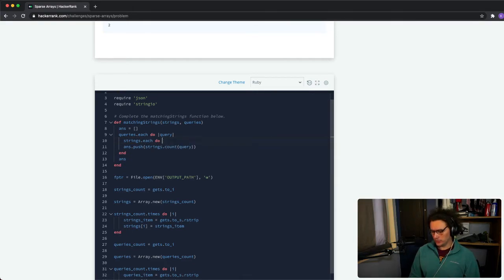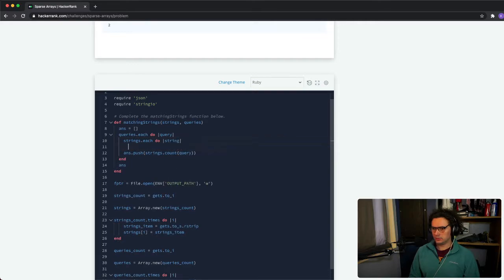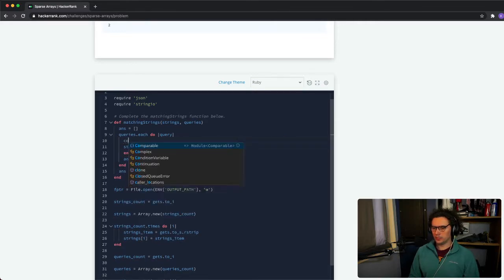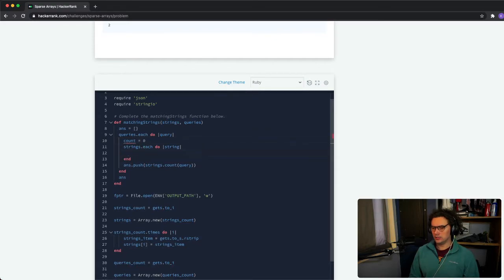Yep, this is right. So for each string, we want to keep a count of 0, and then count plus equals 1 if string equals query.